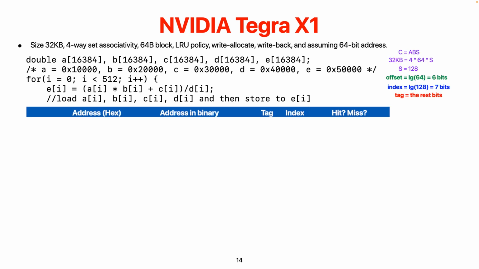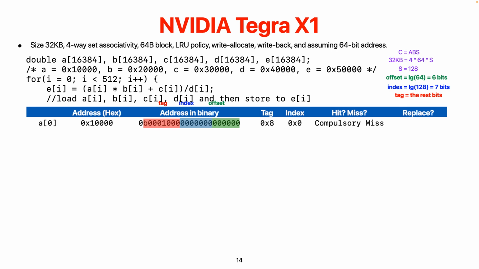So first of all, we use C equal to ABS to get this information. And again, when A0, this is the address, this is the partition, you are tired of this. Now, you all know this is a miss, but what type of miss at this point? Compulsory miss. Why is this a compulsory miss? First time access, right? For this piece of code, we never touched A0 before. So that's a compulsory miss. And again, there's nothing to replace because we just started running it. There's nothing we are kicking out.